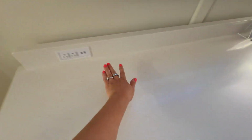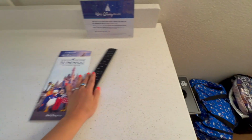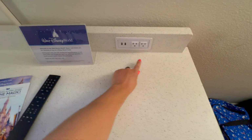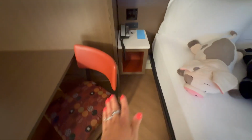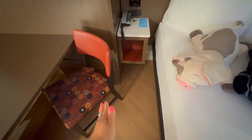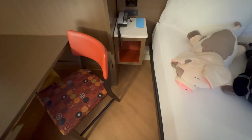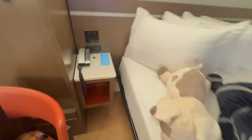There's gonna be some more outlets, plenty of countertop space here, and these are quartz countertops. So it's a very, very nice stone surface. More outlets here, which I think is great. And then also there's gonna be more outlets over here. But right here, as you can kind of see the difference in sizes. So this is kind of a scale thing where you're gonna notice that these rooms are a bit smaller, but honestly, you guys, for the price, they are just fine.